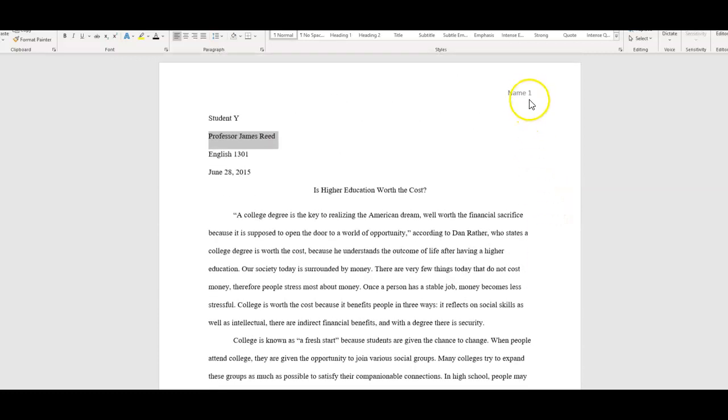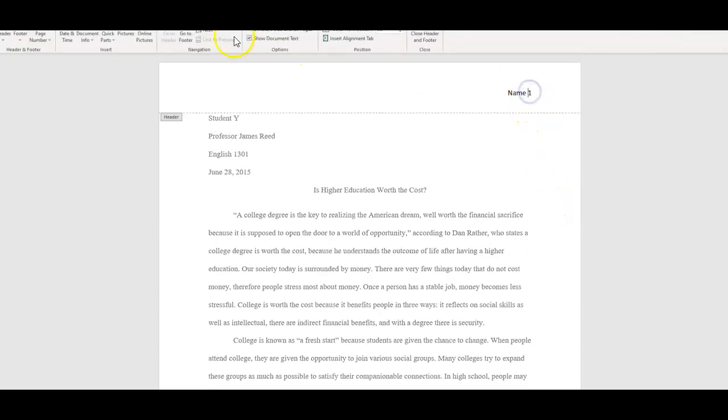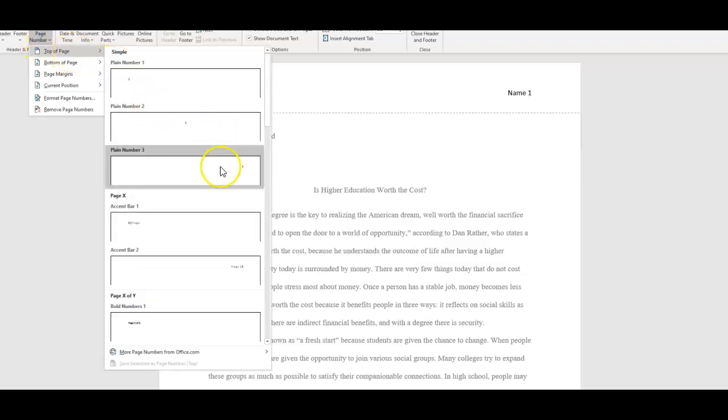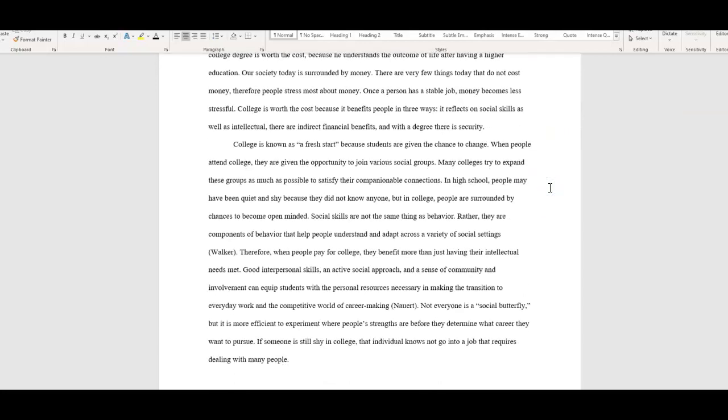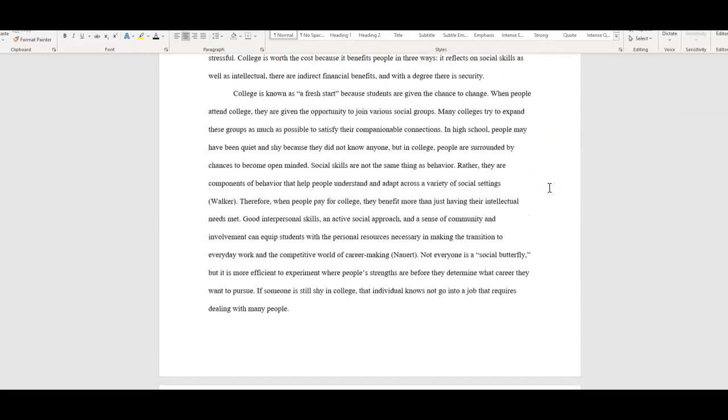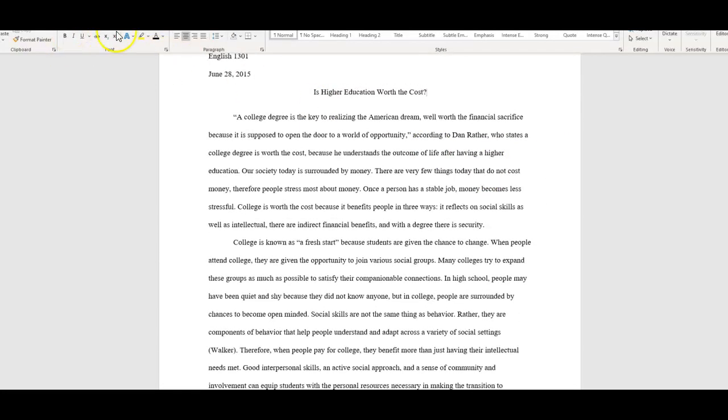Now, what I want to tell it is page number, and you can actually do it this way, and then put your name. And so now it will do the pages the proper way. So just go to this idea about header.